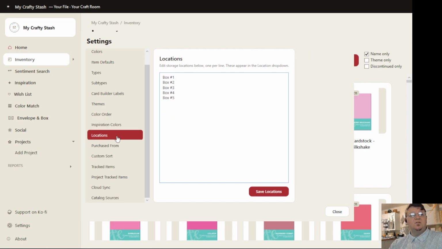Locations. So this is where you will put whatever you want for your craft room. Let's say you want to add, like I have boxes 1 through 5, but I have Calyx Cube 1, Calyx Cube 2, 3, 4, and I put little stickers above them that say 1, 2, 3, 4. I can put that in there.